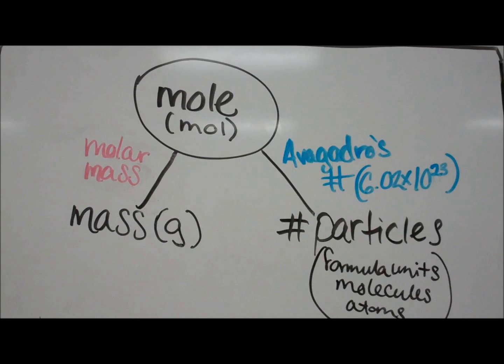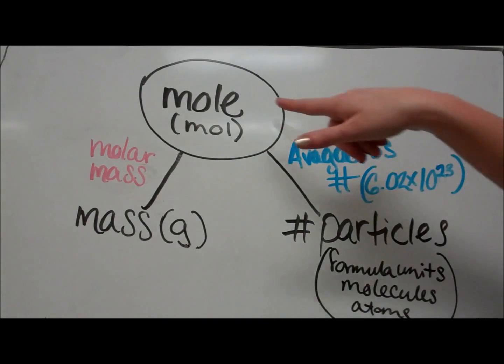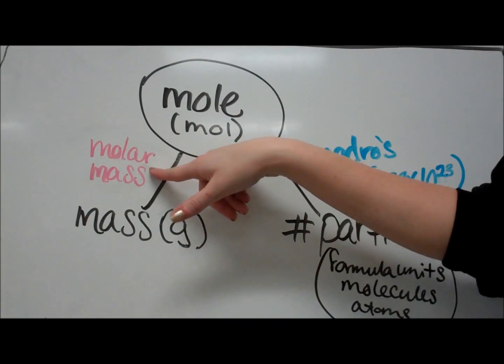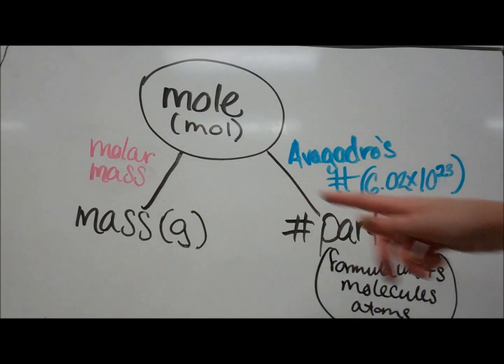called the mole map. So the mole map basically just tells you how to use moles to convert between mass, moles, and particles. So you can see here, to go from a mole to mass, or mass to a mole, you're going to use the molar mass. If you don't remember how to calculate molar mass, look at the video called Molar Mass on the Chemistry channel, and that'll remind you how to get the molar mass of a compound.